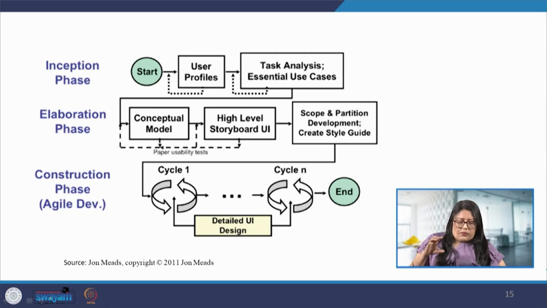And of course, then the style guide is created, and then the detailed user interface design is worked upon, which again we can see as cycle 1 to cycle n, which means that it's expected that there will be more than one of these cycles. So this is a good example to see how we can arrange our project, how we can break it up into these simpler phases and then find solutions.